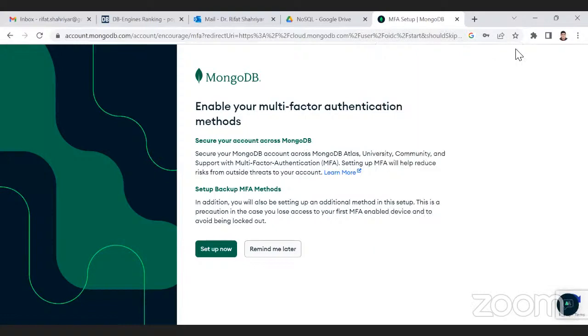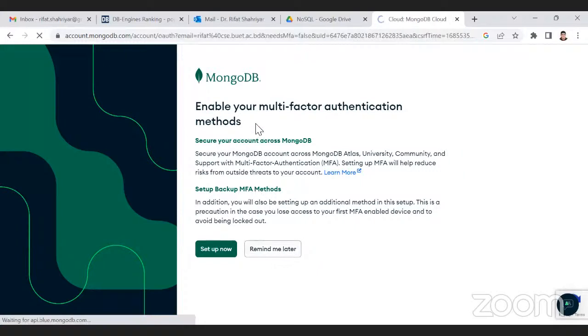So that you can get your answer: someone asked me a question in chat, how do you provide security measures. You can see at the beginning, it says to enable your multi-factor authentication method. I don't have any method set, so it reminded me. So all the state of the art security measures are there. Now go to the MongoDB cloud. I will not deploy anything, but I will show you a very interesting feature of MongoDB.